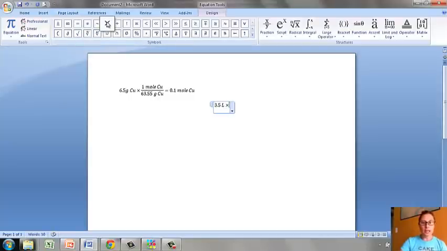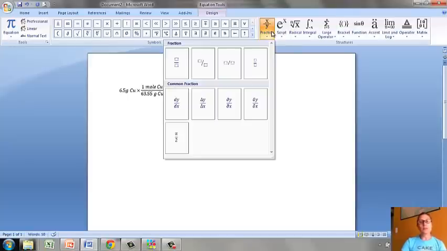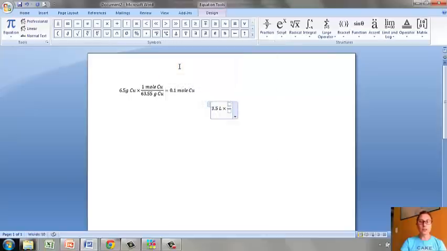So I'm going to times, and now I need my conversion factor, or my fraction, like I did with grams. So I've got lots of options here. What I'm looking for is the fraction. And even within fractions, I can set it up quite differently. But I think this one seems the most clear. So I'm going to go with that first one.